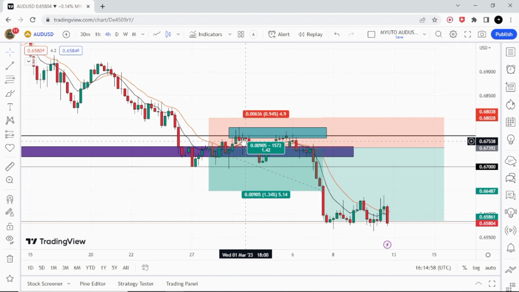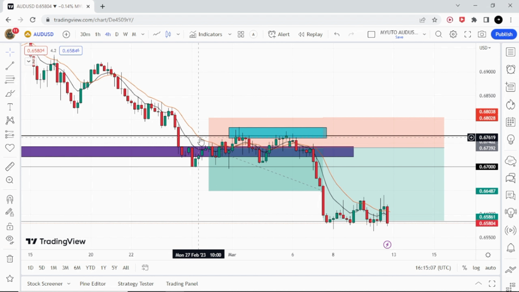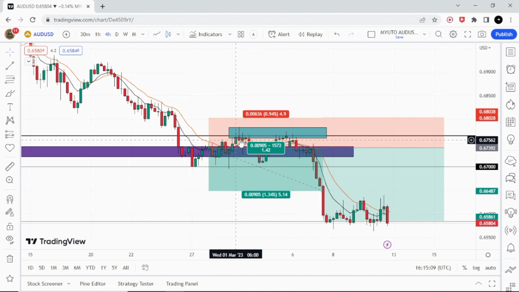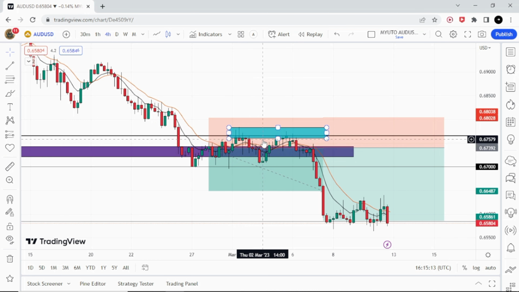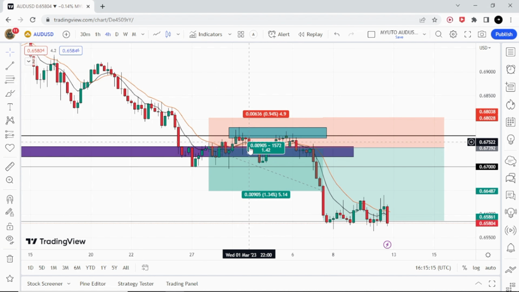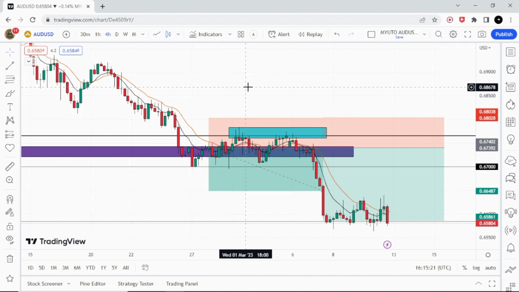When price came to this level, I saw it made a pin bar here. It reached a significant level, created a pin bar, came down. Actually, I entered at this level here. You can see I entered at this bearish engulfing candle here. This candle right here, this candle where this line is just here. That's where I entered from.